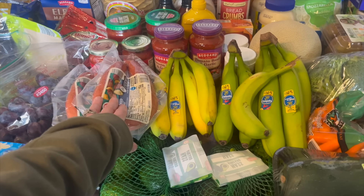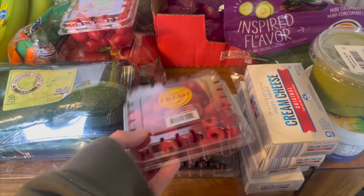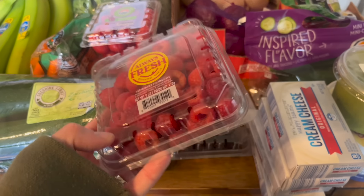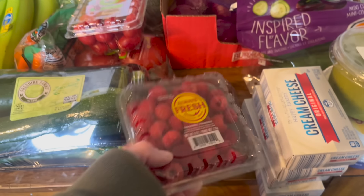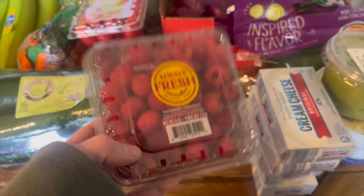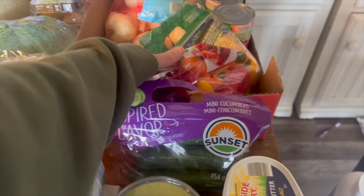I'll throw those in the freezer. We got some grape tomatoes. The berries were so expensive today — blueberries were almost four dollars and we couldn't find a price on the strawberries, which also didn't look like they'd last very long. So we went with raspberries and blueberries today. We got four cream cheese, some guacamole for chips and salsa nights, another thing of butter, cucumbers and peppers for snacks, and some onions to store downstairs. Cheese sticks for snacks — I actually got four of those.